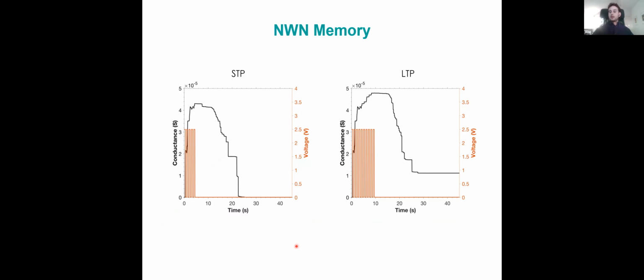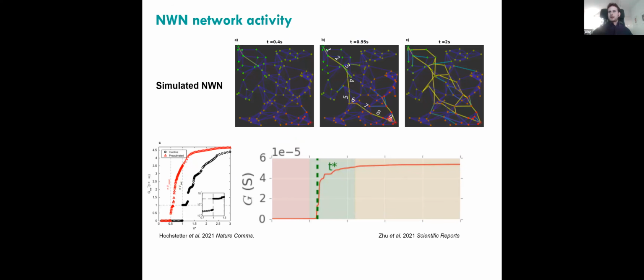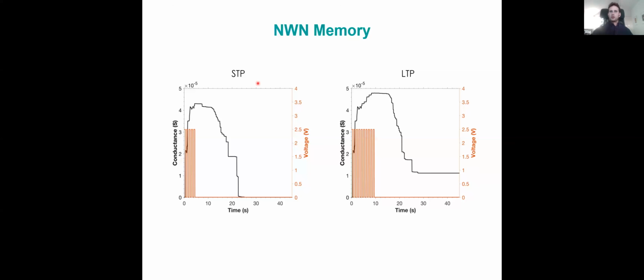The memory aspect, which I mentioned, also happens at a network level, not just a junction level. If you remember, I mentioned that each filament has memory for what happened previously. The network also has that memory. When we feed a bunch of small pulses for a short amount of time, you get this increase in conductance at the network level, and then it resets back to its original state after a certain amount of time. That's because each one of those activated junctions takes a while to decay and go back to its normal state, and eventually it all goes back to normal.